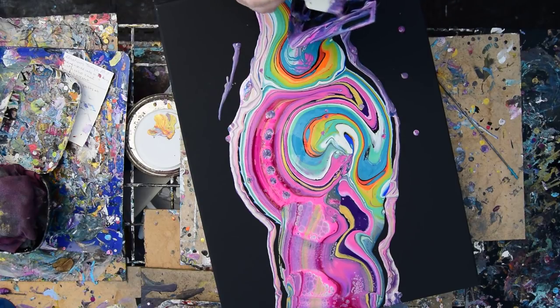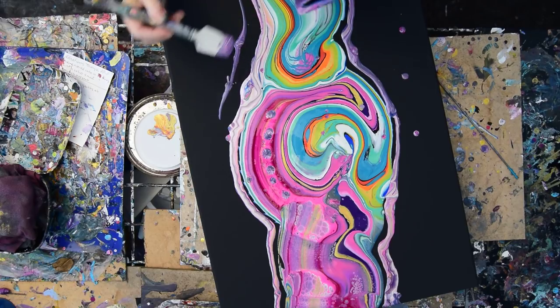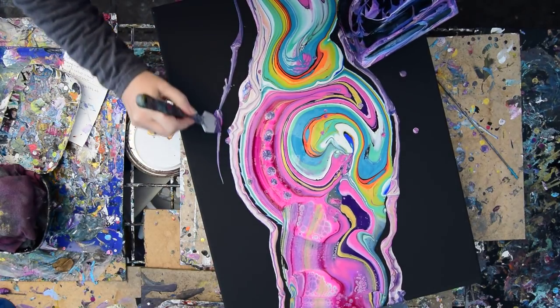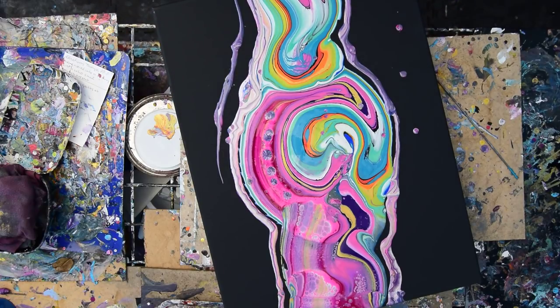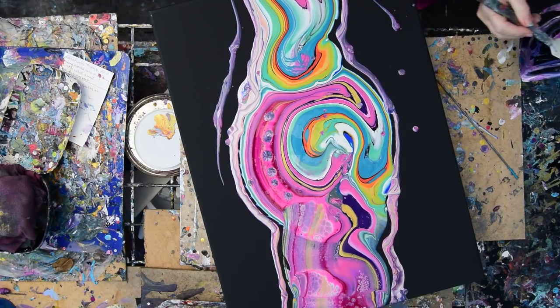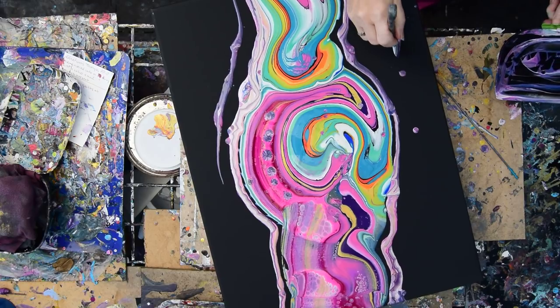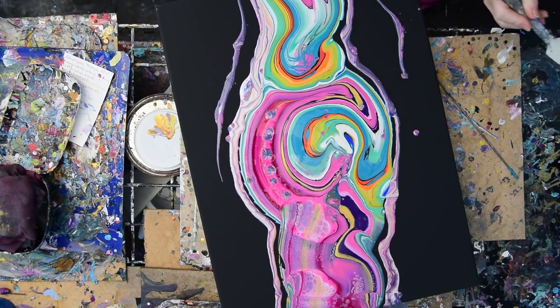Like use my Princeton Art Tool Catalyst spatulas to add even another area of color. And I think it's going to keep happening because I keep dripping. Because you really cannot clean off a matte black canvas. There's no way it's ever going to be anything except for schmutzed up unless you paint the black with black again.